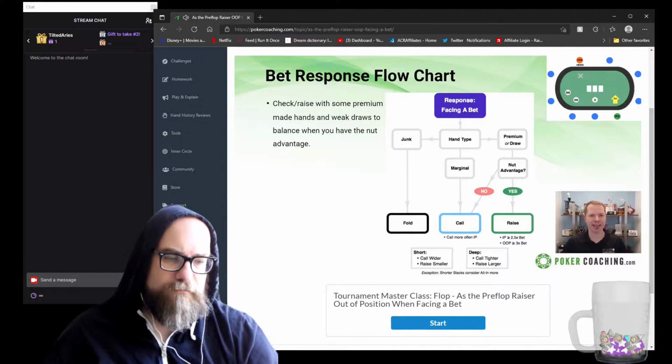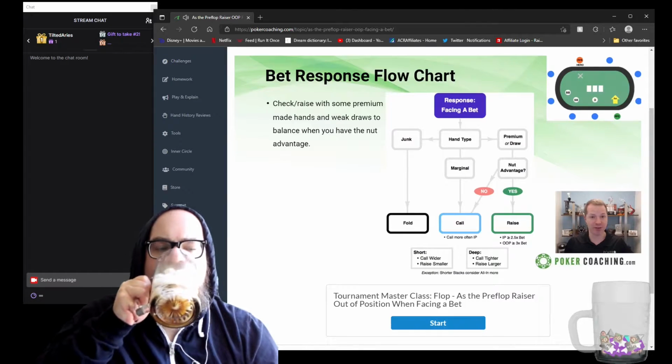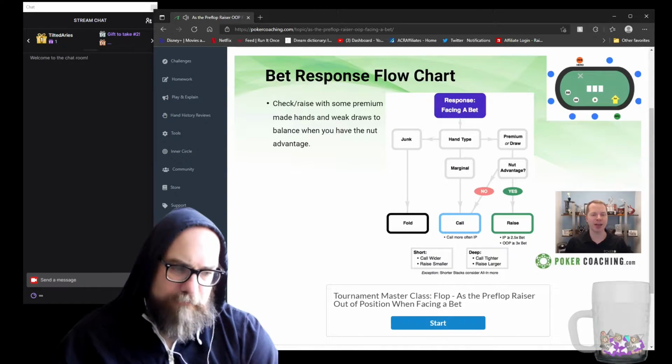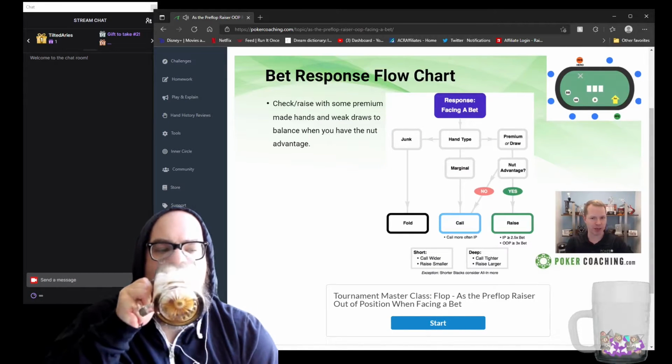However, as we are checking with a wider and wider range from out of position, usually that's when we don't have the range advantage at all, you're going to find that sometimes we do have some hands in our range that are the effective nuts. That's usually going to be stuff like top set, overpairs, flushes, etc. And sometimes in that scenario, we are going to want to raise if we have an adequate number of draws.